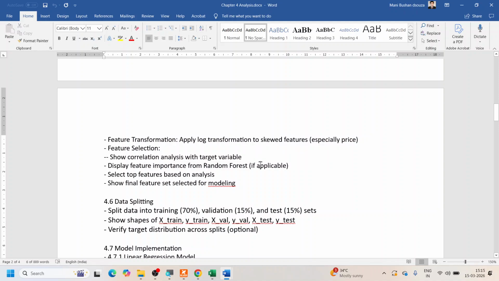Again, if applicable, because it may not be applicable to all the projects, in particular this project that I'm talking about. Then select the top most of the features based on the analysis, and finally show the feature set that is selected values for modeling.